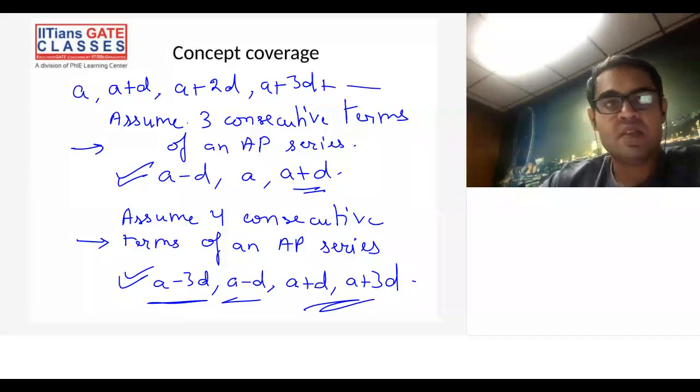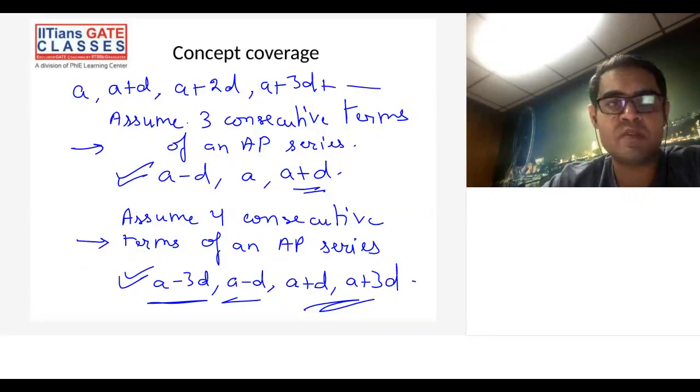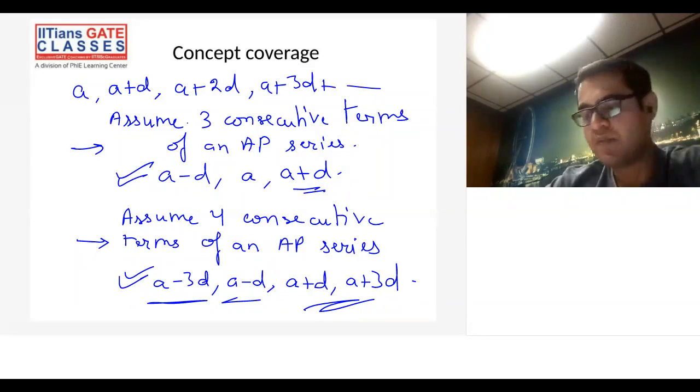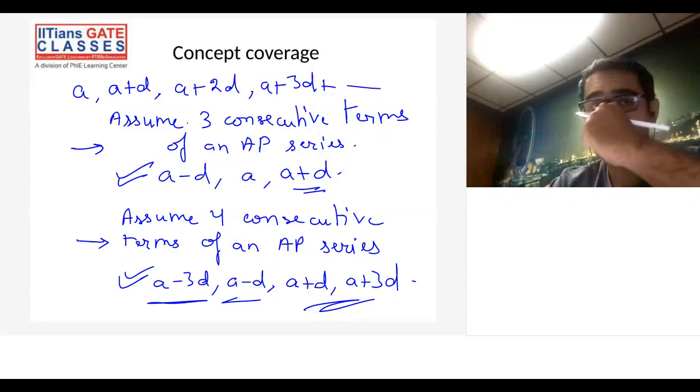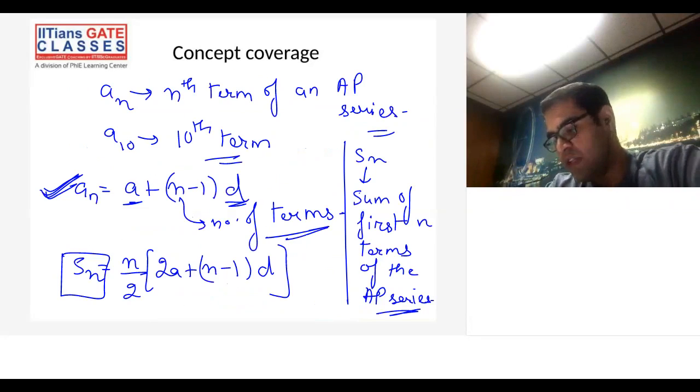So this completes our discussion on AP series. These are very basic things, and this is what is required to solve mostly the problems which come. Many times they have combined a lot of concepts, like AP series and averages were combined, and a 1 mark question was given in GATE. Other times they give applications on these series. So this much basics is more than enough for you to solve the GATE problems.